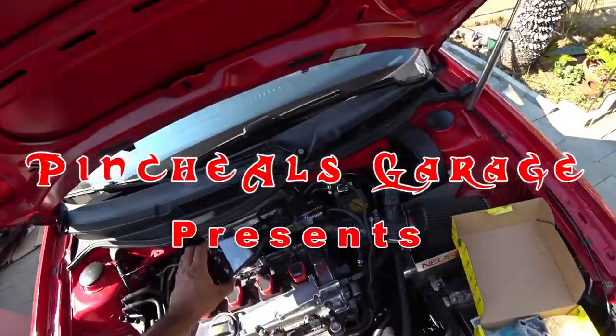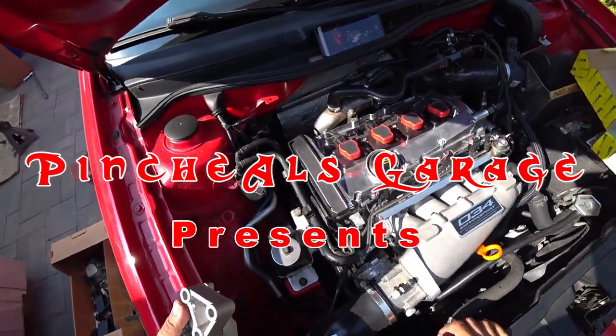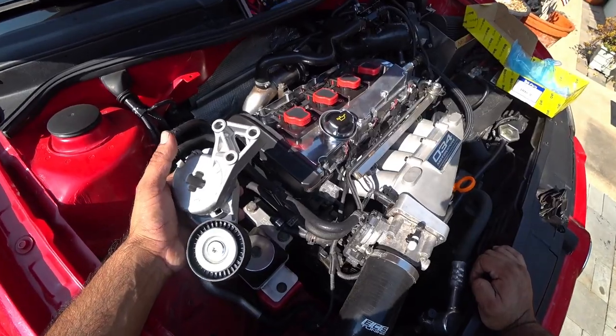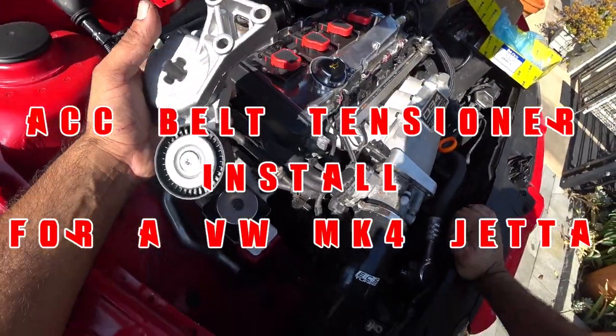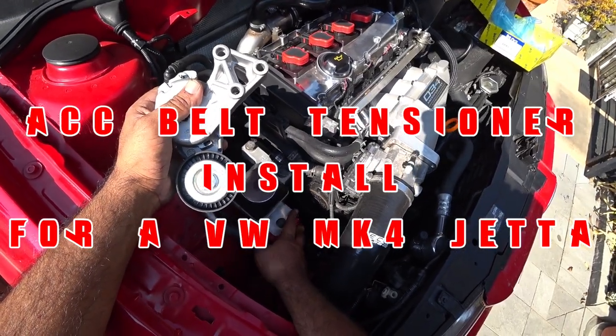Alright, so today's episode, we're going to be doing an accessory belt tensioner here on this 1.8T on Ian's car. For us to do this, we are going to have to get access to these three bolts and the belt. So, let's get to work.